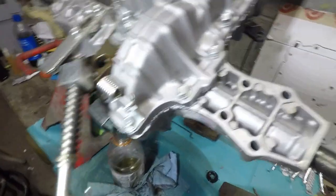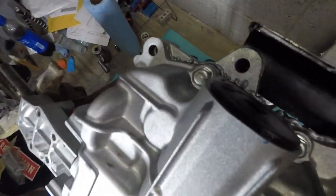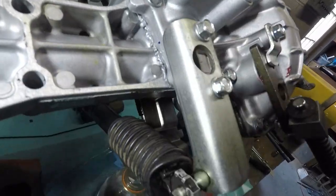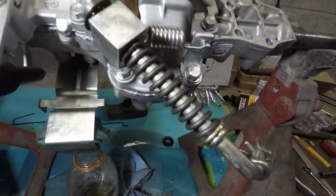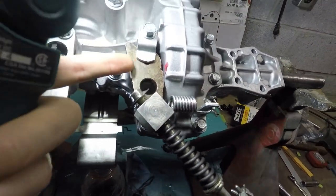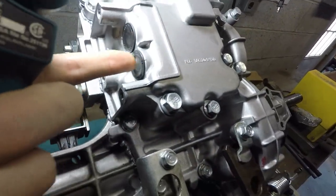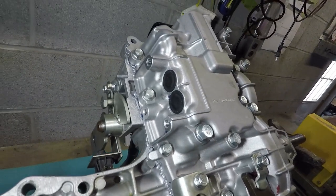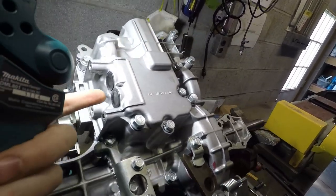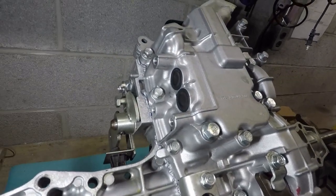Okay, so here it is, and it looks pretty good. Should be good to go. I actually bought new O-rings for this. I put some grease on them and then pushed that in. And then there's those two plugs there. Actually, I probably would buy those if I would have thought ahead, because those don't seem like something you should reuse.